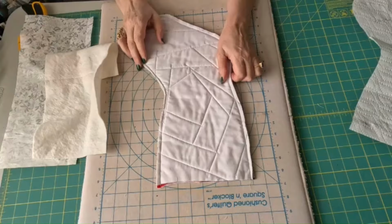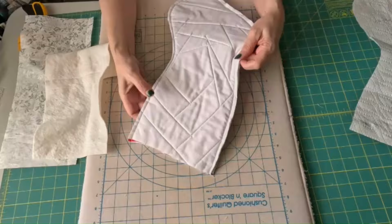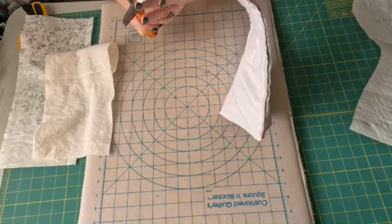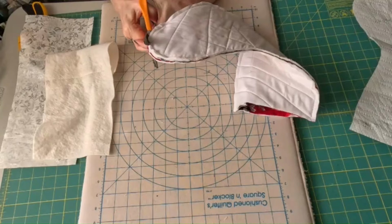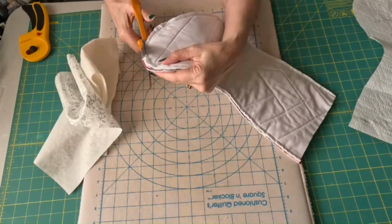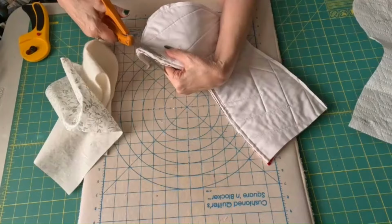Now that we have sewn all the way around, let's turn it right side out. I think first though, I'm gonna clip around the curves with my pinking shears. Now this is a lot for them to cut through, and they're getting kind of dull. That isn't gonna work too well. That would have been best, but I need to get those sharpened. So I'm just going to cut it pretty close, like 1/8 inch away on the curved parts.